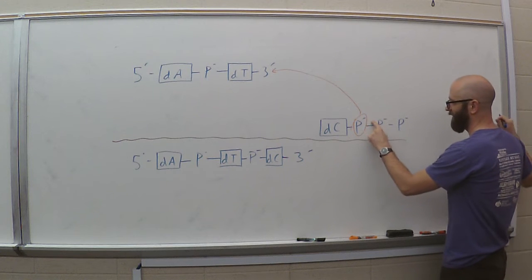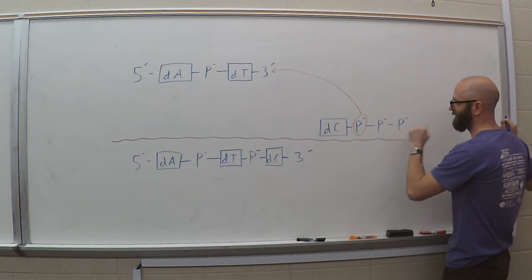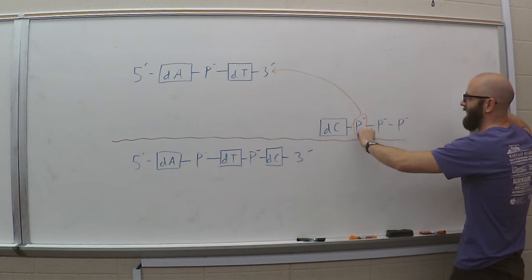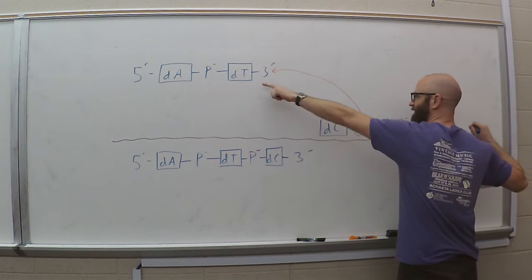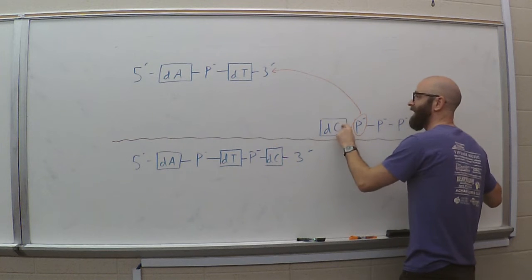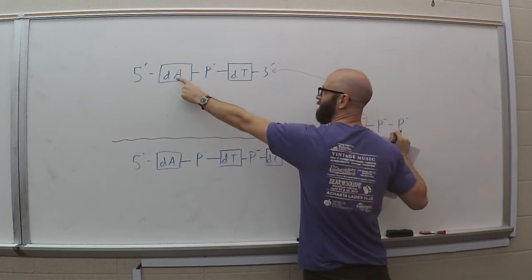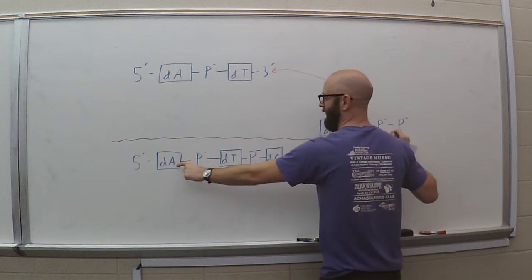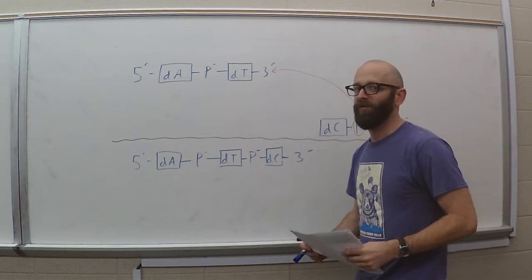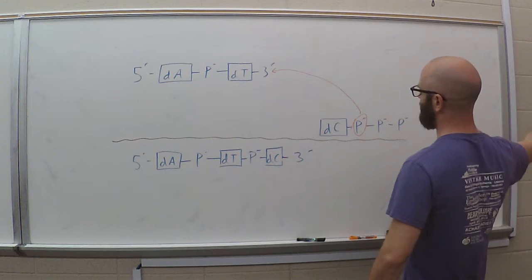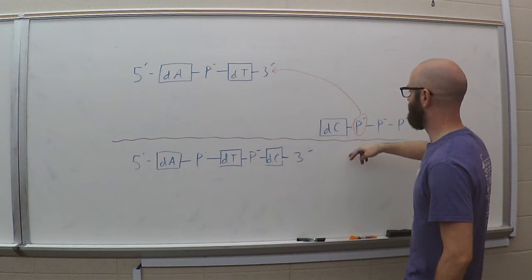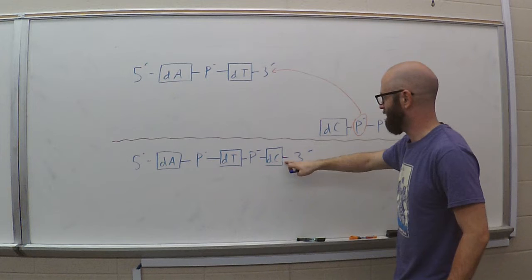So the cleavage of these two phosphate groups, the release of these two phosphate groups, releases the energy that catalyzes the reaction of taking this phosphate group and sticking it onto the end of that nucleotide. So now you've basically just added a cytosine to the end of this DNA strand. So it went from being AT to ATC, right? And so DNA polymerase 3 will do this along the entire length of the DNA strand, just cleaving off phosphate groups and attaching the nucleotides to the end, like that.